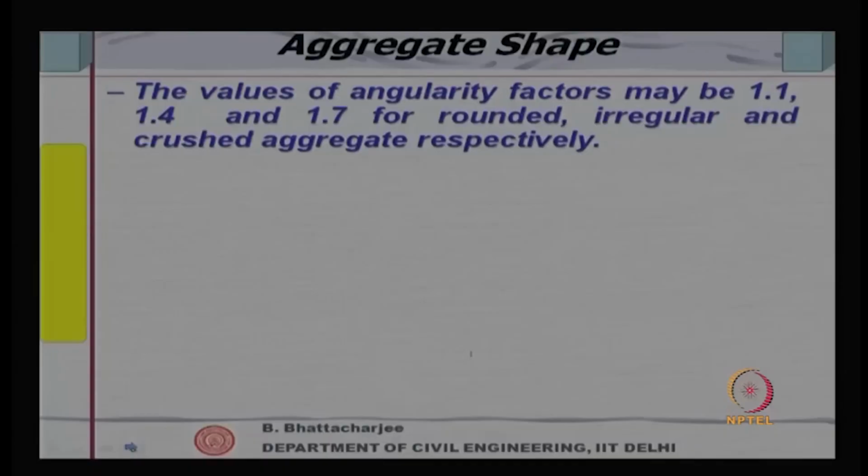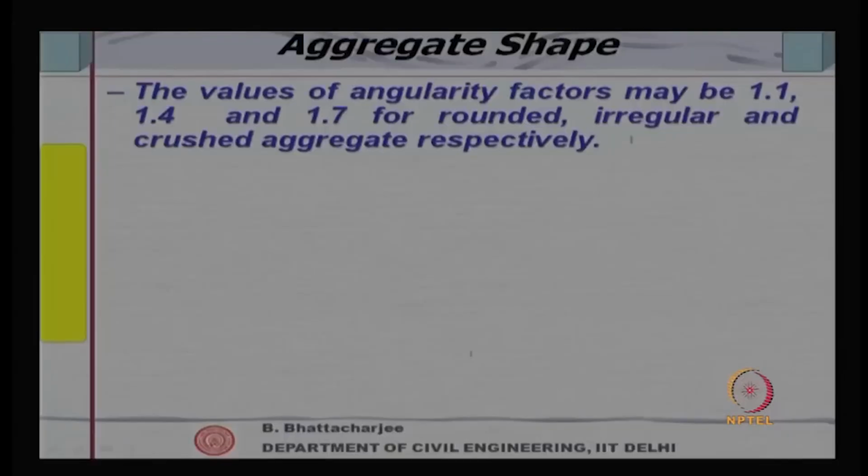This is important because the more angular the shape is, its packing density is poor. It means when you pack these particles together, there will be large voids left in them, and thus it results in more paste to be used in the concrete to fill in those voids. So, that is why this is important. This will be very clear as we go further.